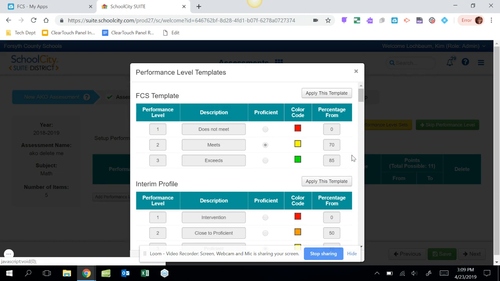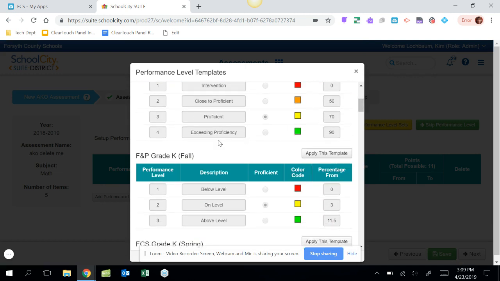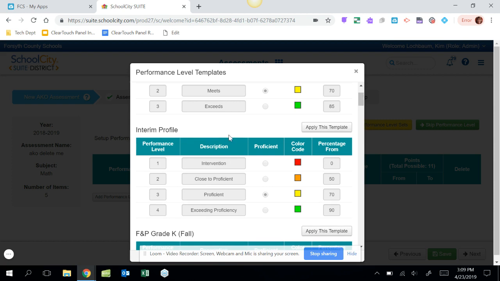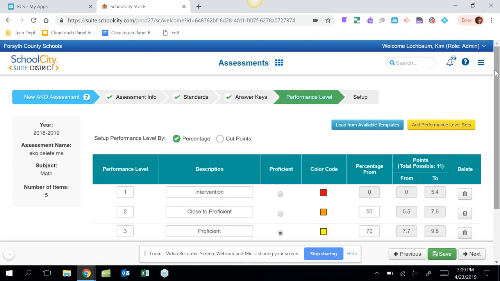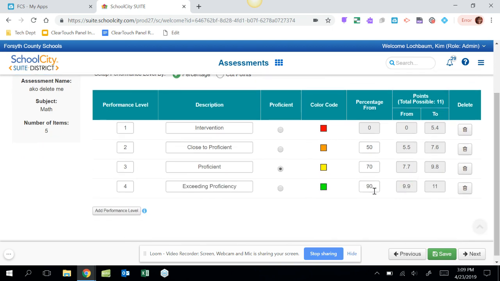You can choose one of the existing templates. Just please do not choose anything that says F&P because that will skew your results. Make sure you choose a template, and then when you move out to the side, you choose the words apply this template right beside the name of the template. Once you have selected a template, you may change the point values any way you wish. So you're not locked in to those point values. You're simply selecting a template to make it easier than building from scratch. You can also change the wording here if you do not like the way that it's worded. I'm going to say next.